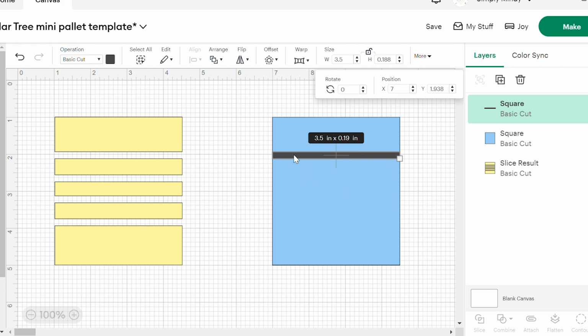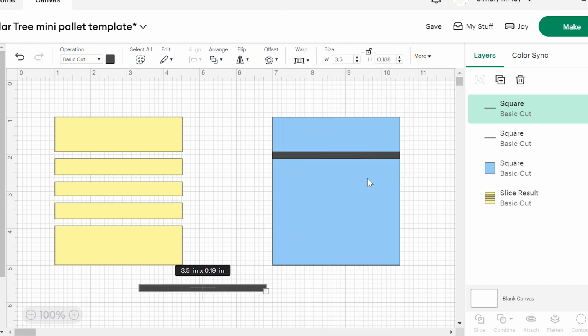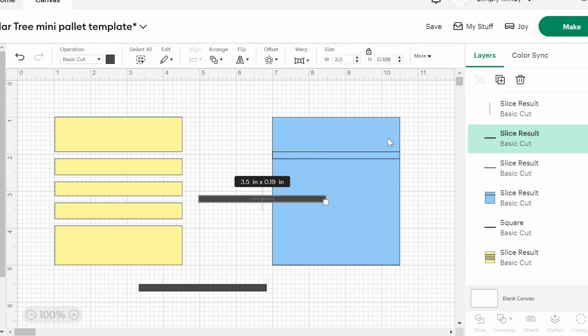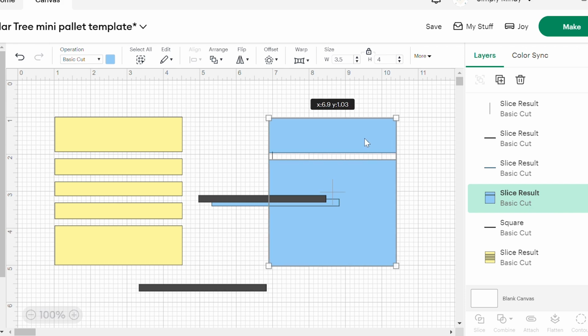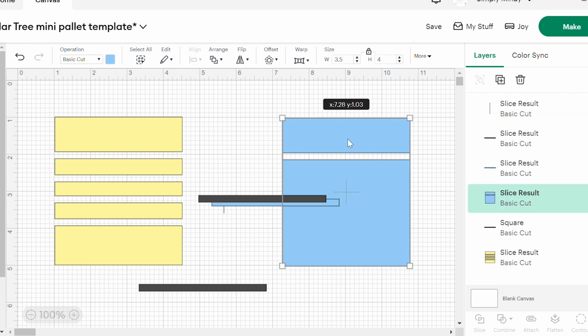Now, once that is in place, we can select both of these shapes. I'm just going to duplicate it so I have another one to do the next slice. Go ahead and select both and click slice down at the bottom. So here is our first cutout, and sometimes you'll get these little lines in Cricut Design Space if your size, like if 2 shapes are the exact same width. So I'm just going to go back and adjust it, make it a little bit wider to correct that. You could just hide these, but that can cause slight variations down the line.